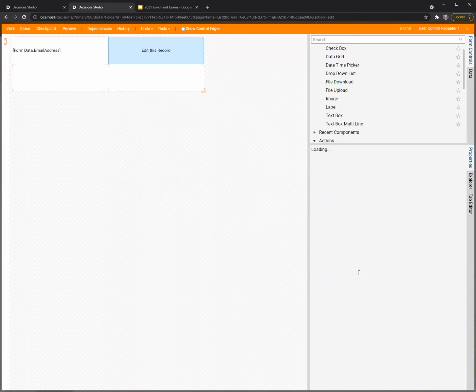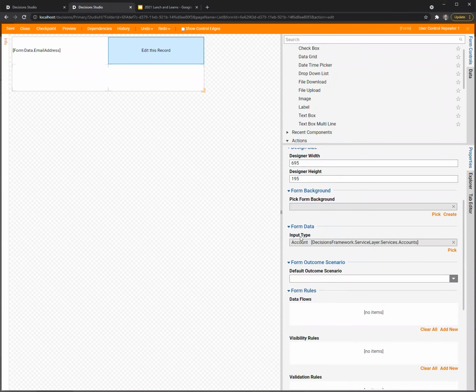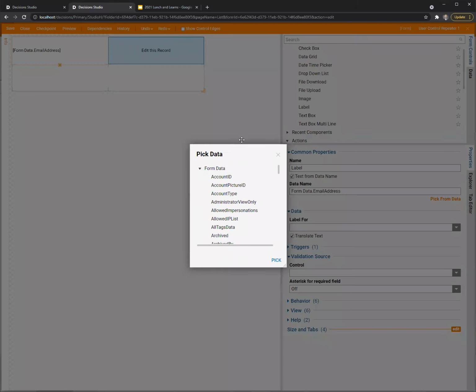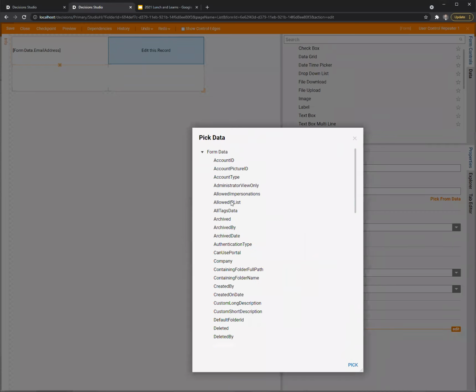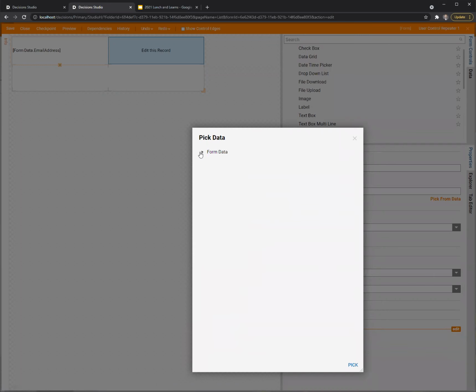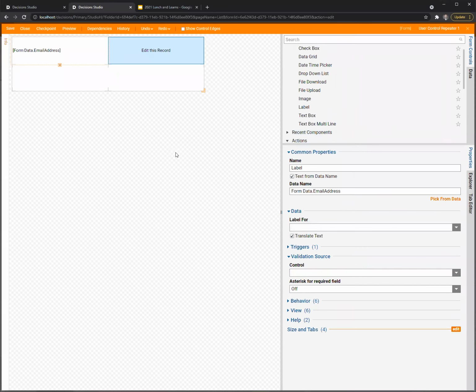So if we look here, our data repeater has to be of a type. So under form data, we select the input type. And then form data is a special name. It's an abstract name, but the properties of it are the actual properties of the type we have on the repeater. But it is an abstract name. So we could have another data repeater of a folder or a comment, and we would build it the same way, but email address wouldn't exist. It would be some other property name.